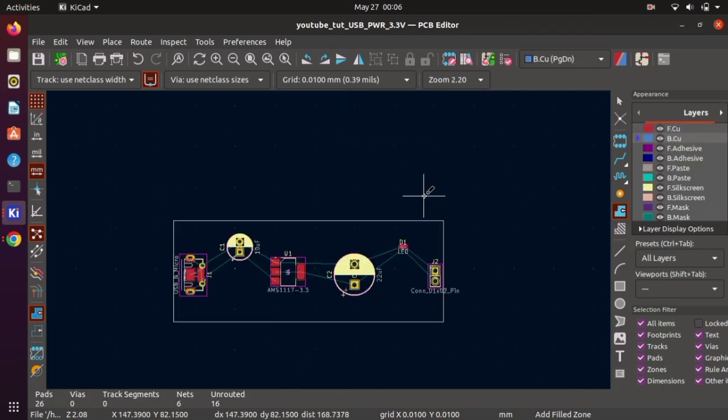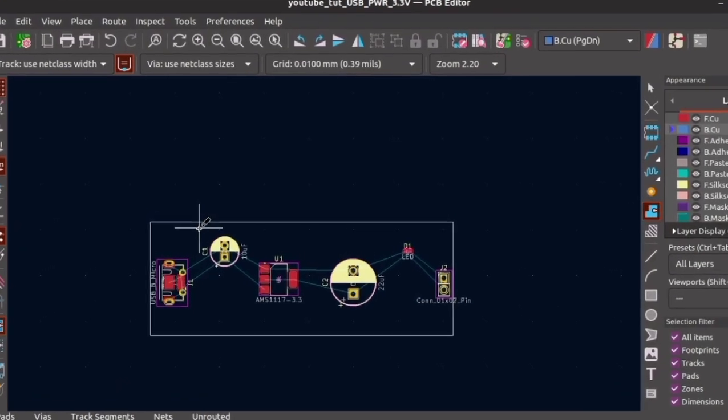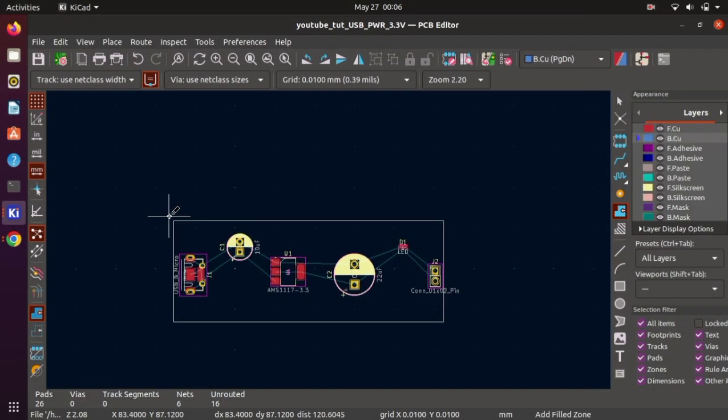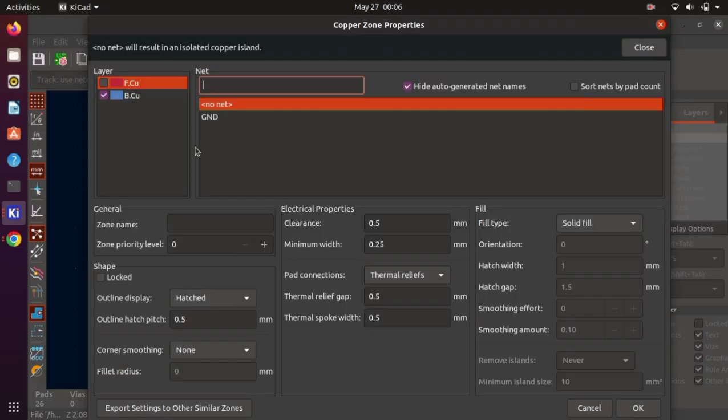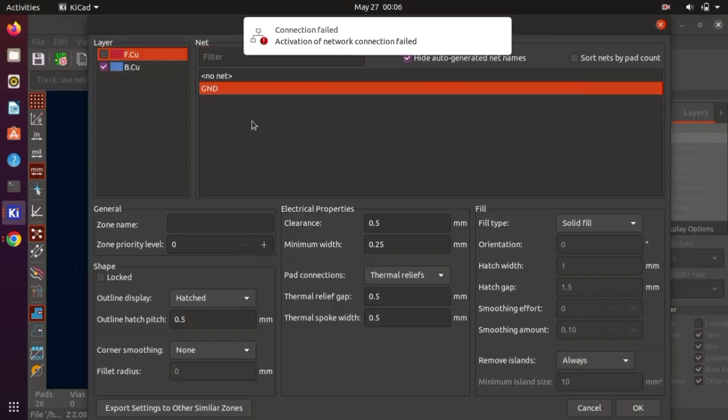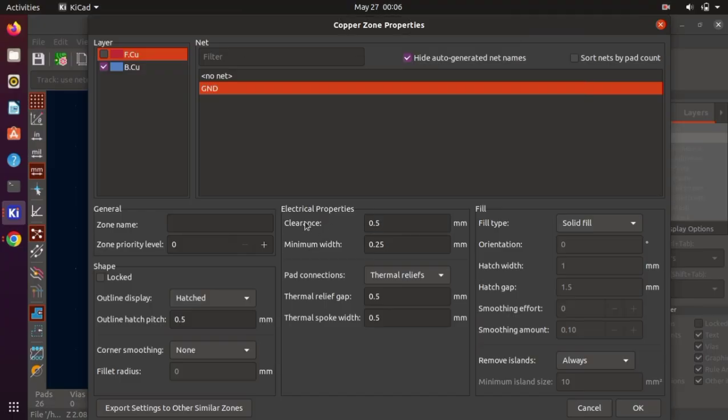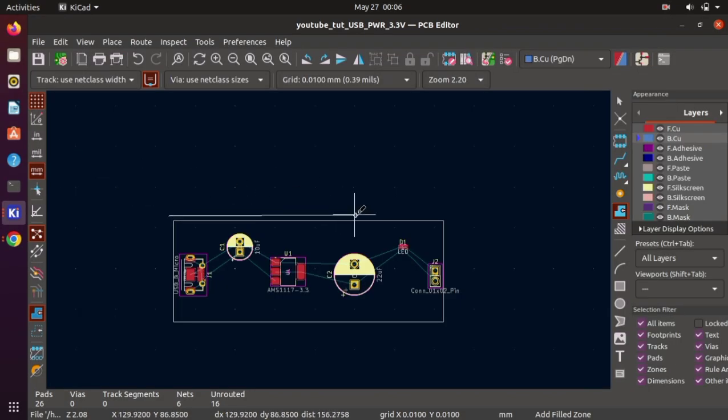Now in the back side of this PCB we will add a filled zone. So for that we will select this add filled zone and then select the ground, and for clearance we can also edit this, but let's keep it as it is and then press OK.